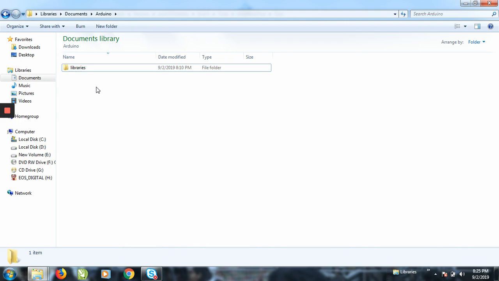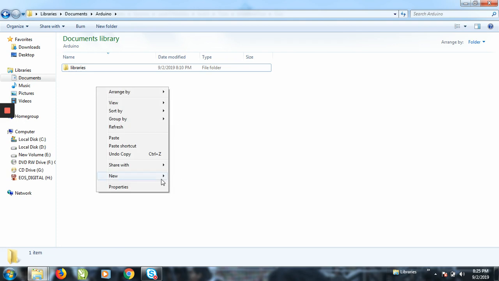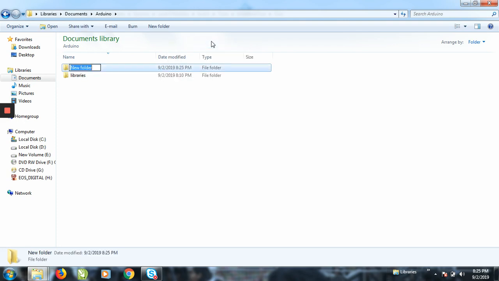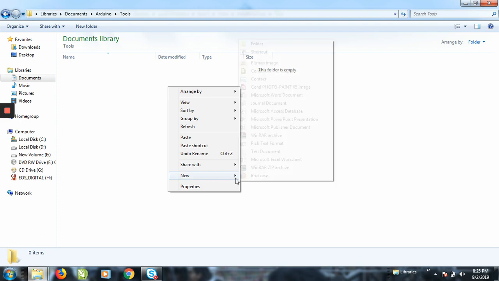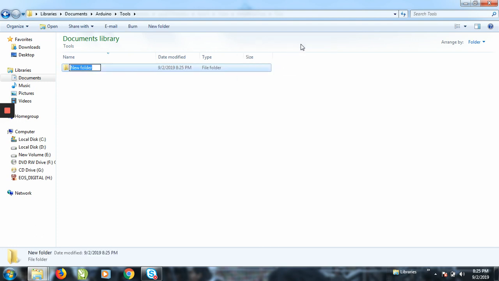So now what you have to do is you have to create three folders, right? So the first folder is, right click on it, new folder, and click on tools, right? So inside this tools, you have to go again and create another folder named Ardublock. But while filling this name, please be careful. Wherever I use capital letters and wherever I use small letters, you have to type it exactly the same, right? Otherwise, your Ardublock will not come up. So you have to install it the perfect way as I type.